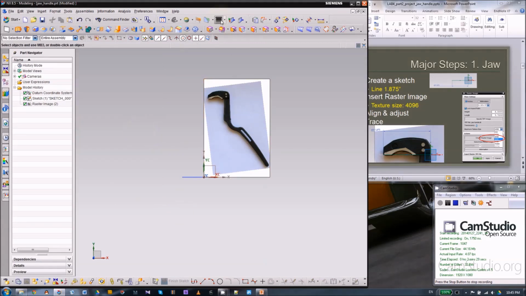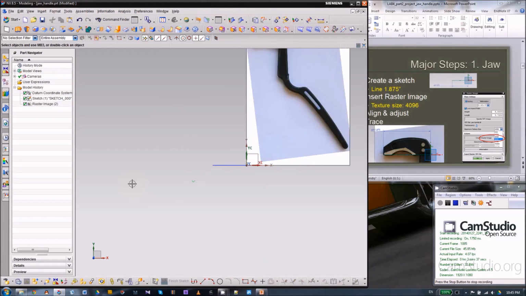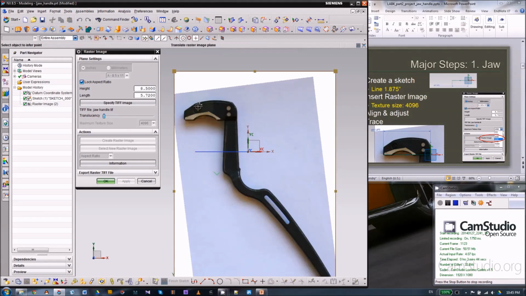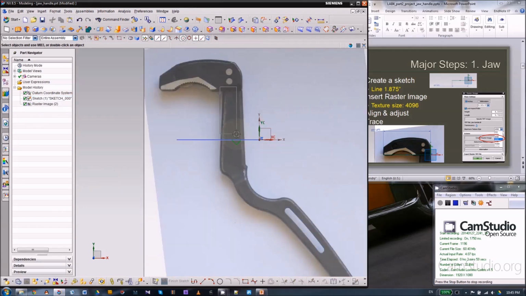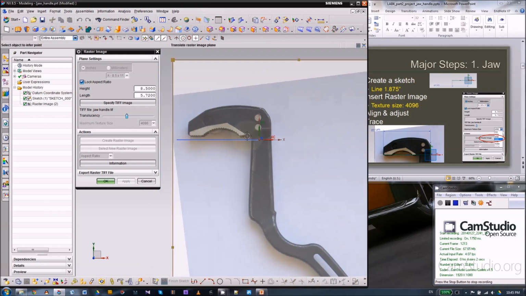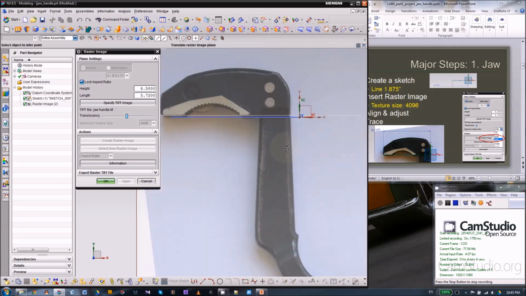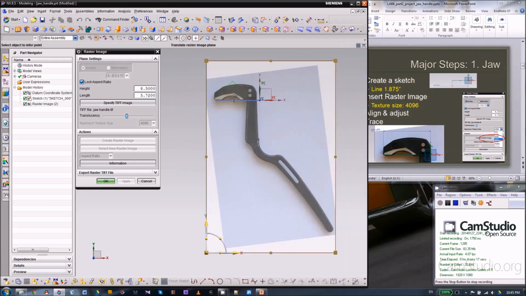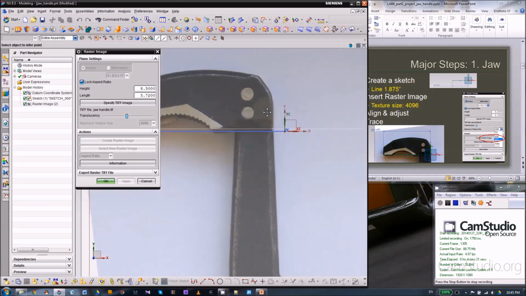It'll be here. Okay, and I guess this will not do in the studio rendering. Alright, that's fine, and we can adjust the position of this image. And also, if your sketch is below raster in the part navigator, I guess what you can do is make this translucent. Okay, then double click so we can move this thing around. As to the origin of this part, I will put this right here because that's the big flat surface down here, and pretty much that's the only horizontal surface we can find. Okay.